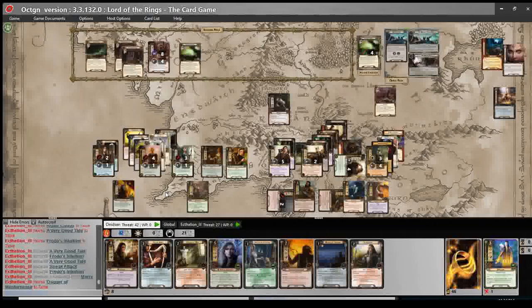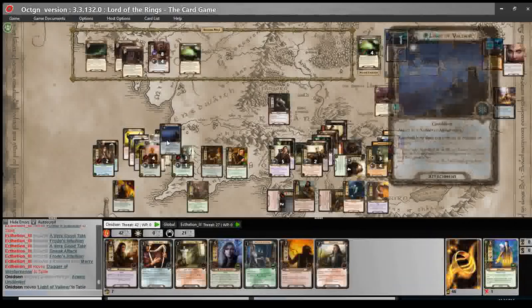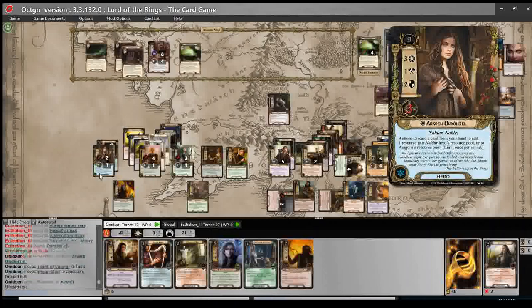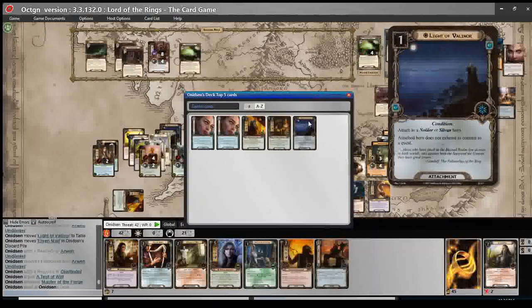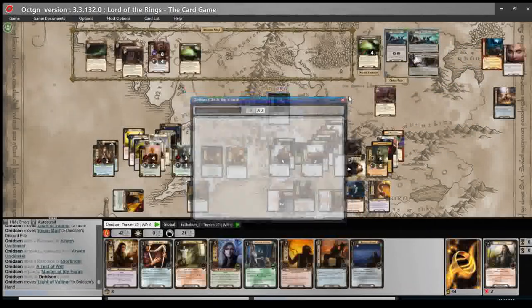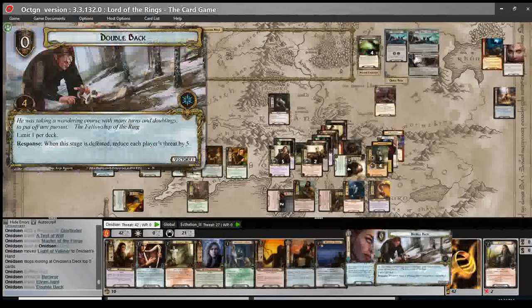And I will play a Light of Valinor. Ditch an Elven Mail for the resource on Glorfindel, drawing a card with Galdor. Master of the Forge to grab a second Light of Valinor. Bear of Ore to draw 2 cards. And I will play out Double Back.